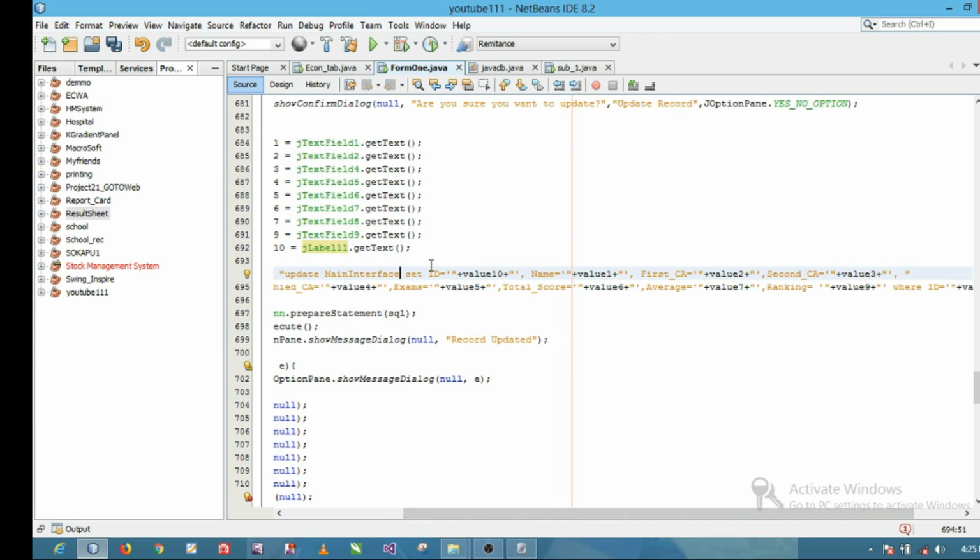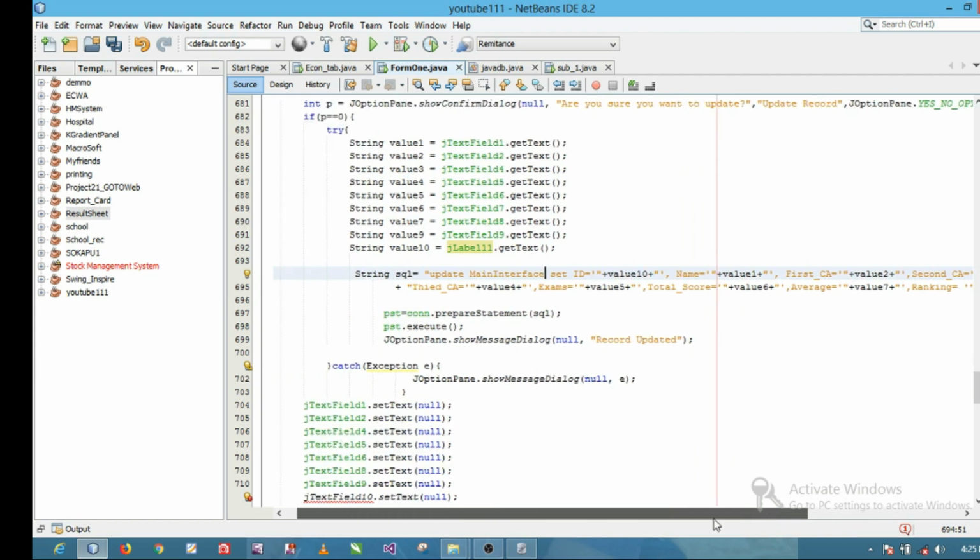So instead of student ID, you can use student name. But of course there will be a case where you have the same name for different students. Let's say the name of the student is Pius J and the other student is Pius J. So you see it's not unique. That is why we use this ID here: it is unique, and we want to update the information of just one student, not all the students. So that's why we use this ID.